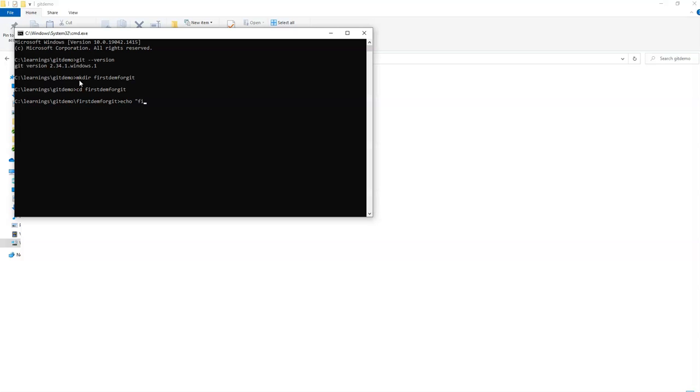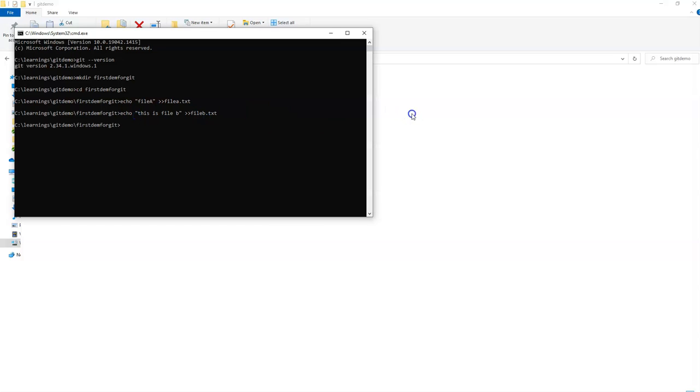So I will create echo file A, and I will call it file a.txt. And the same way I will create another file, echo file B. So this is the content inside the file, right? So this is file B, and I will call it file b.txt.